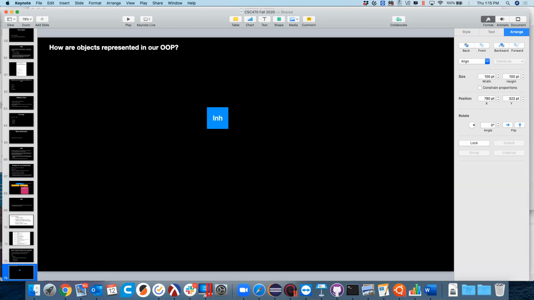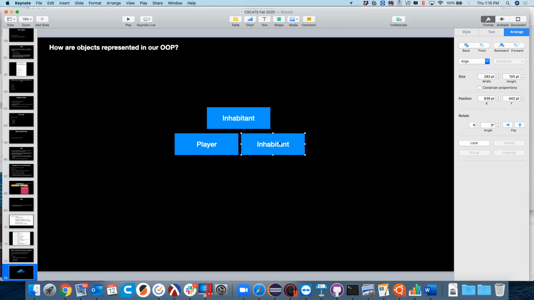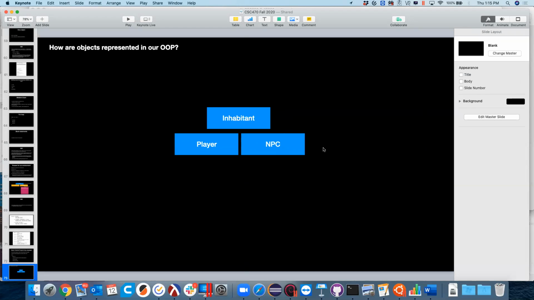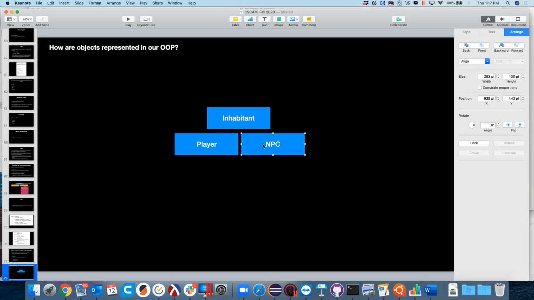So remember we had an inhabitant class. And then off of that we had player, we had NPC, and depending on how far we got into your class, you might have had fighters and ninjas and stuff like that. This is good enough for our model here. So this class inherits from this class. We'll call these child classes.